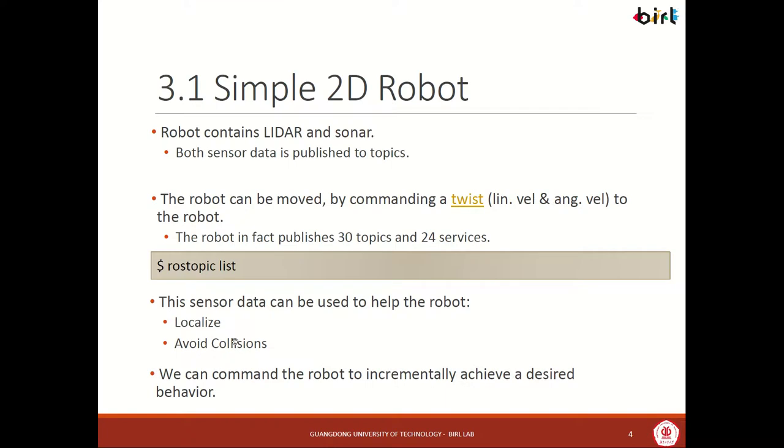Let's go back here. The sensor data from the LiDAR and the sonar can help us to localize. SLAM means simultaneous localization and mapping. Localization is where am I in the map?